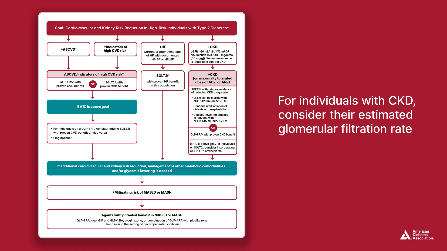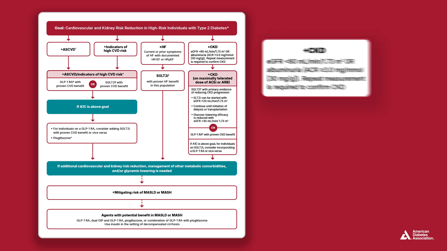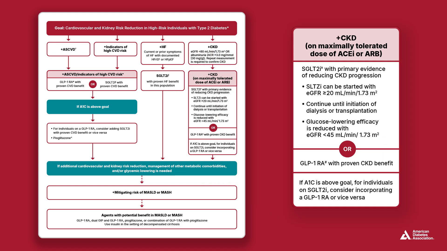For individuals with CKD, you need to consider an individual's estimated glomerular filtration rate and other lab results. For individuals with albuminuria or an eGFR under 60, recommended treatment includes an SGLT-2 inhibitor or GLP-1 receptor agonist with primary evidence of slowing progression of CKD and reduction in cardiovascular events. For individuals with an eGFR over 20, recommended treatment includes an SGLT-2 inhibitor until initiation of dialysis or transplantation. If an SGLT-2 inhibitor is contraindicated or not tolerated, a GLP-1 receptor agonist is recommended, given the elevated risk of cardiovascular disease in this population.